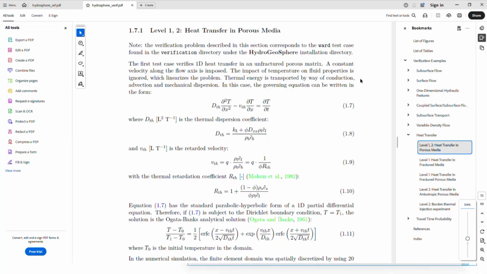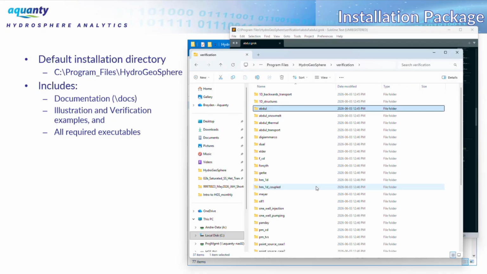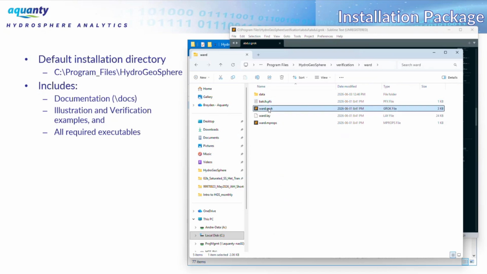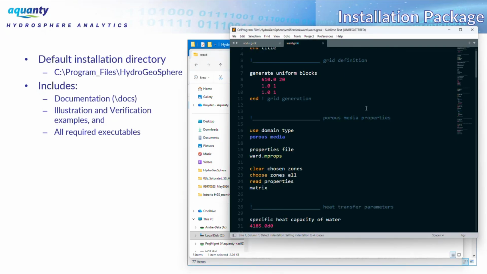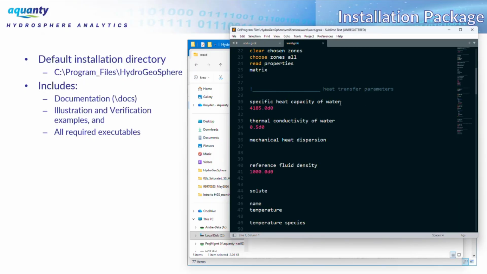So each one of these models, each one of these verification tests, then becomes a learning tool for me to review. I'm just going to open up the Ward input file, and as you look through more and more model input files, you will come to encounter new commands. For example, the specific heat capacity of water.